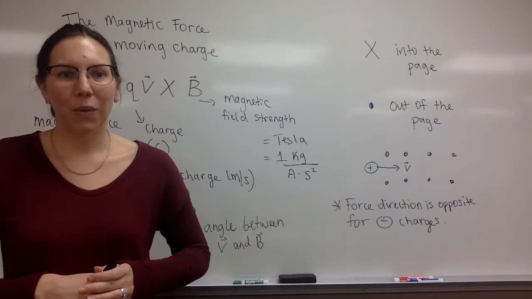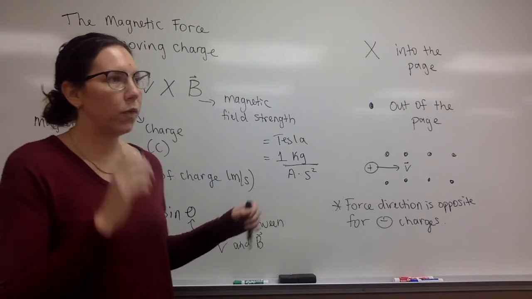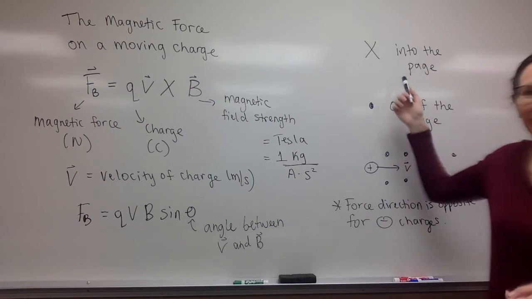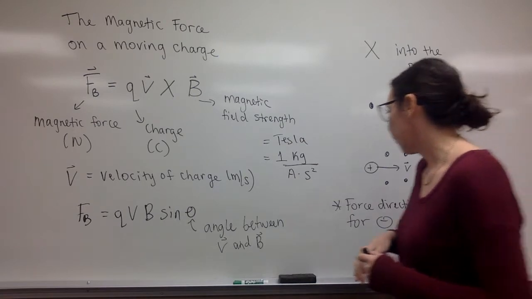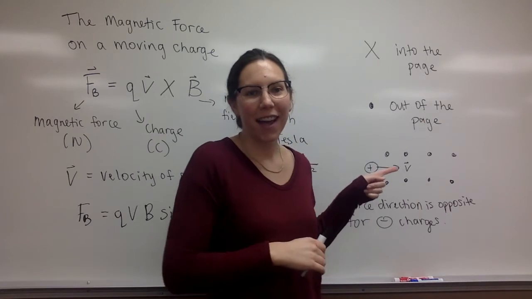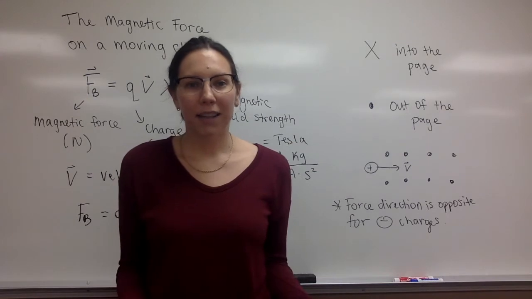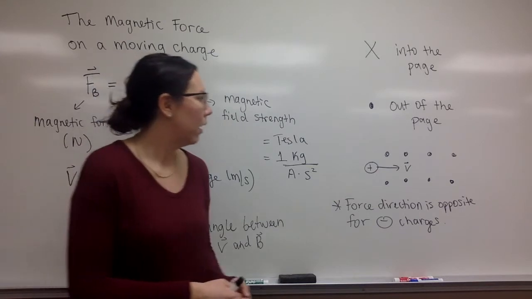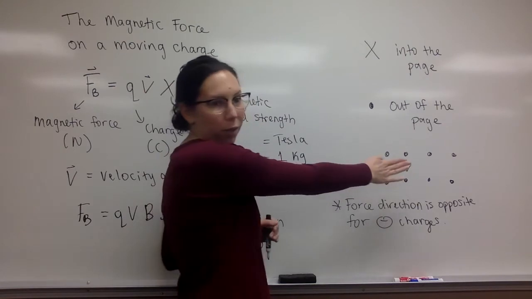It's the same right-hand rule that you would use for many applications of the cross product, and I'll describe it here. First of all, if you see these symbols, this X means into the page, and the dot means out of the page. For the example here, I've chosen the magnetic field to be going out of the page, and we have a positive charge that's moving in the magnetic field. The rule I'll explain will give you the force on positive charges moving in an external magnetic field.